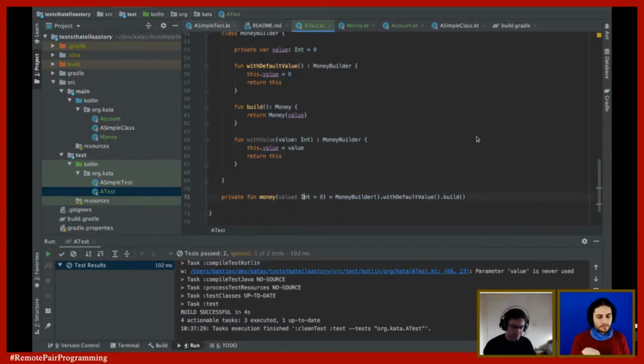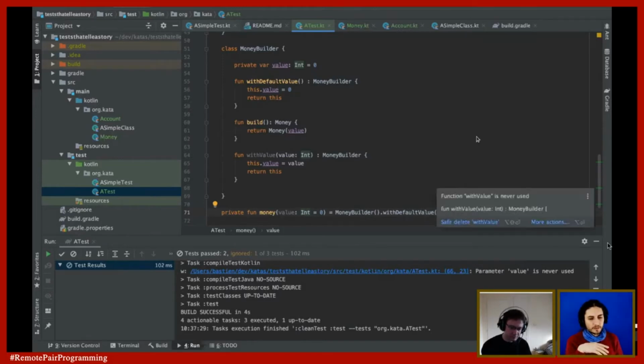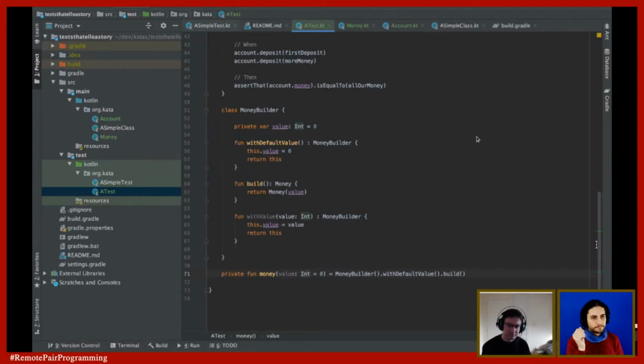Now because of this, I have my default value in the tests. So all my tests would have this reference, and I'm not dependent on whatever the default value is in the production code. Because if someone would change the production code without telling me, and sometimes this happens, some tests might start failing. And you don't ever want that. That's an implicit dependency between production and test code, and that's very dangerous. I really like this pattern.